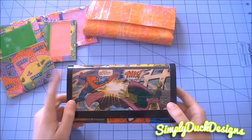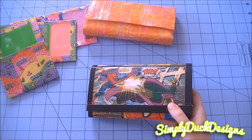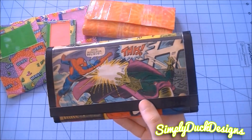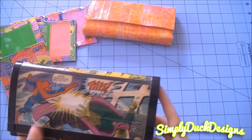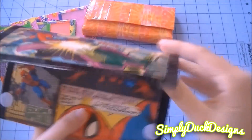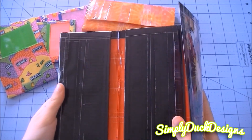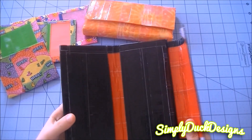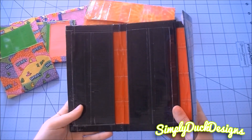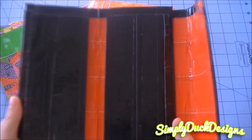I had originally gotten this piece of paper for my journal, but I just wanted to try it out because I've been obsessed with superheroes lately — watching superhero movies and videos. Spider-Man is one of my favorite superheroes along with Batman. So when you open the wallet up, there's a black and red checkbook holder. All the seams are clear taped. I was hesitant to do black, but clear taping really helps the wallet stay stronger and last longer. I'm just not the best clear taper, so there are a few air bubbles, but I think I did an all right job.